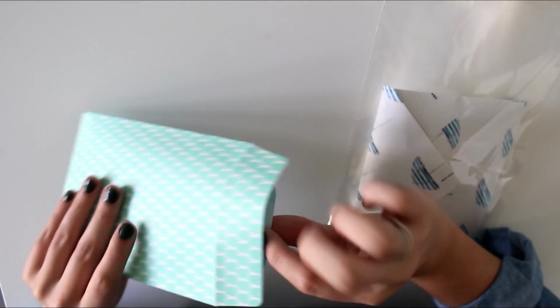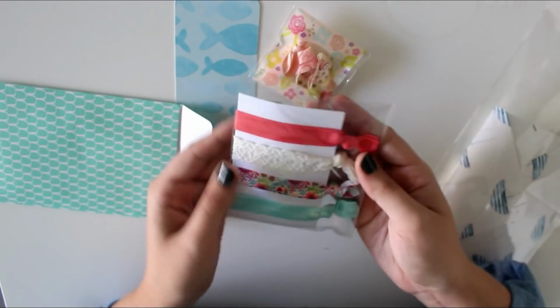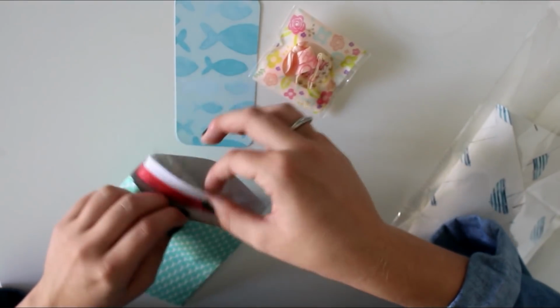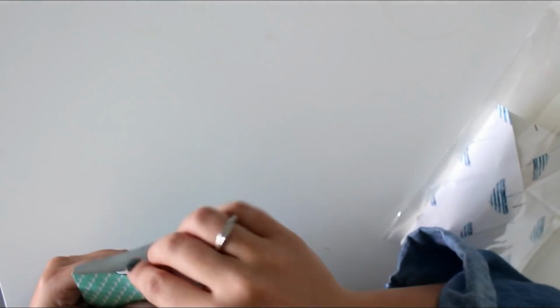Then these 2 went out today. The left one that I'm showing you now is an order from my Etsy shop. She ordered these cute hair ties and I included some extras. I wrote a little note on that blue piece of paper. So that one went to the UK today.